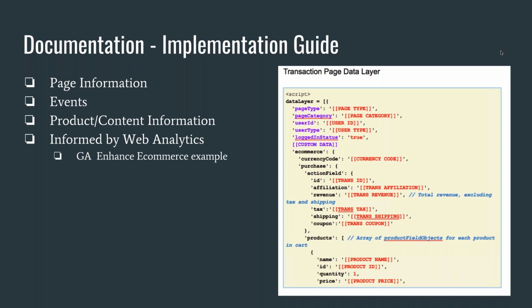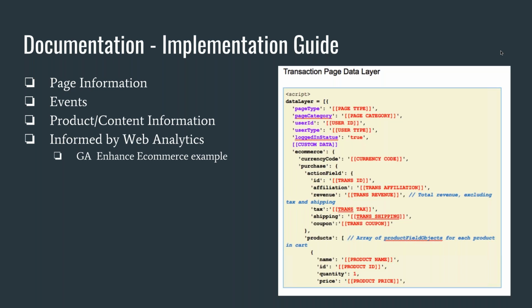Now, one important note here, a lot of times the structure of how things are going to be formatted within the data layer is going to be informed by the tag management system that you're working with, as well as the web analytics platform that you're working with. So this example here on the right is a Google Analytics Enhanced E-commerce example. You have that e-commerce object with the purchase object, the action field, and the products arrays, all structured in such a way because if you're using Google Tag Manager and Google Analytics, as soon as you have the data within the data layer in this particular structure, all you have to do is enable one thing within a template tag within GTM, and it's automatically going to capture these different values from these different variables to be sent up to Google Analytics. So it makes it extremely easy and sustainable from the actual tagging standpoint and the configuration of those tags.